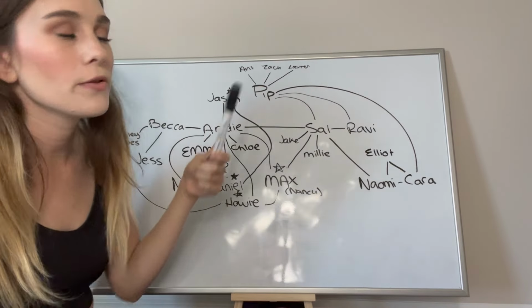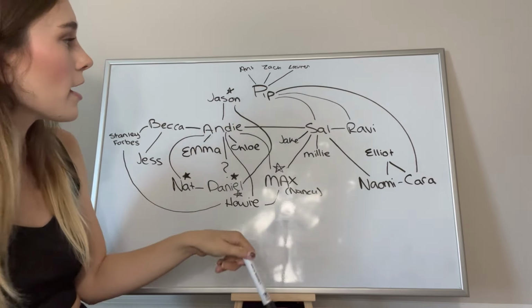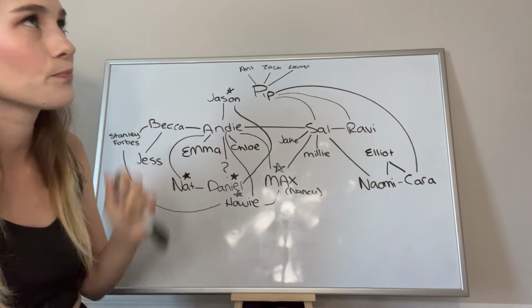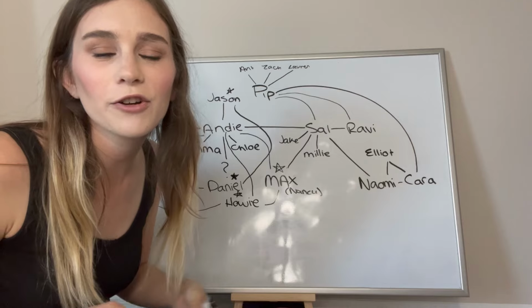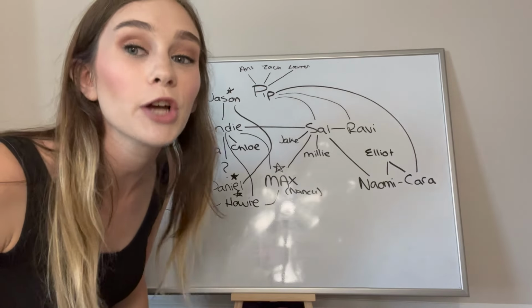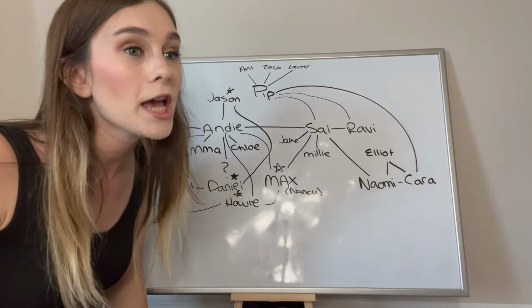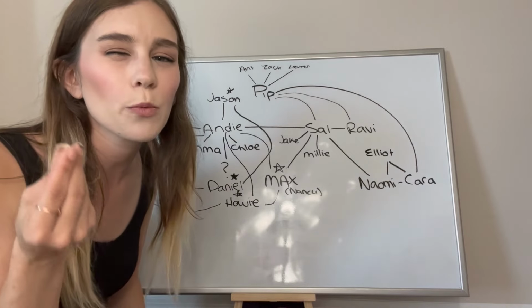So then one night, Pip decides she's going to take her dog out, and she lets her dog off leash, which, girl, why are you letting your dog off leash? Your dog's perfectly fine on the leash, okay? If you want to let your dog off leash, go to a dog park. Why are we letting our dog off leash in the forest? I don't understand. And this is one thing that made me super mad.